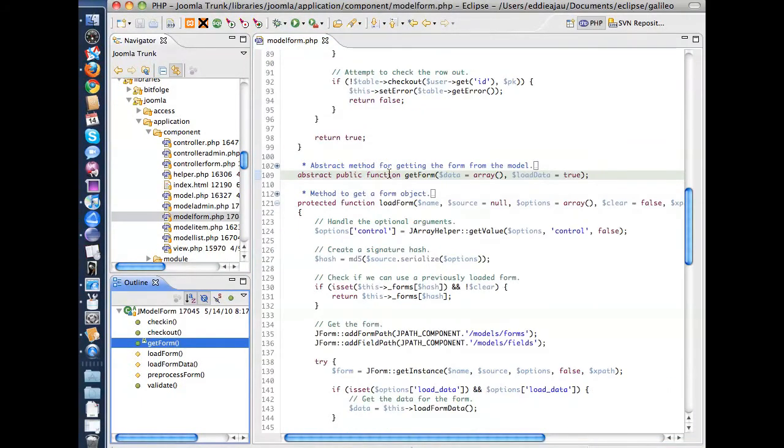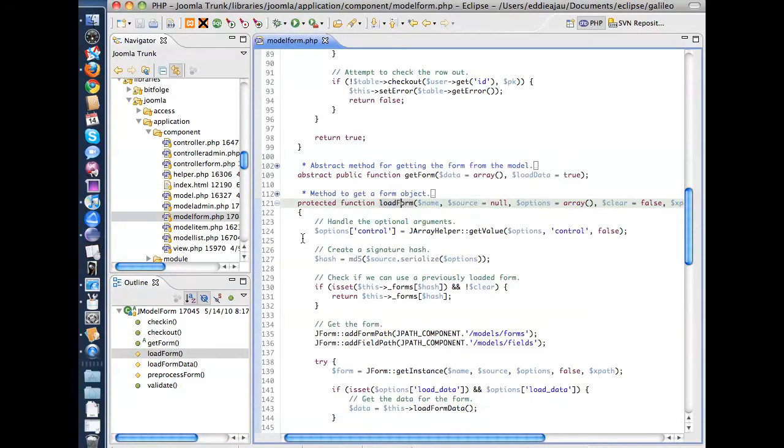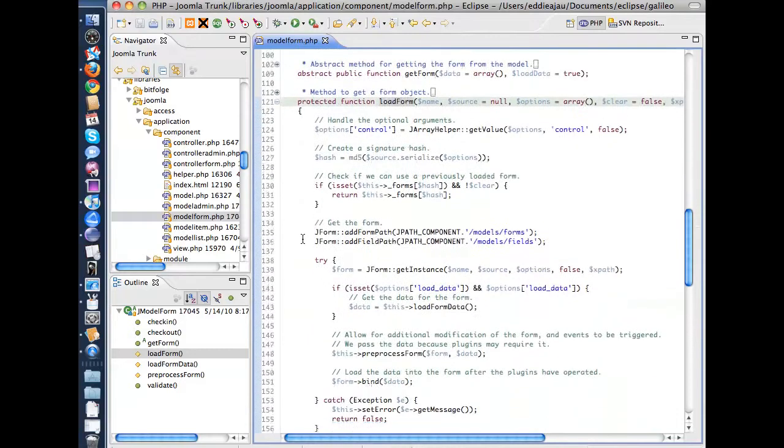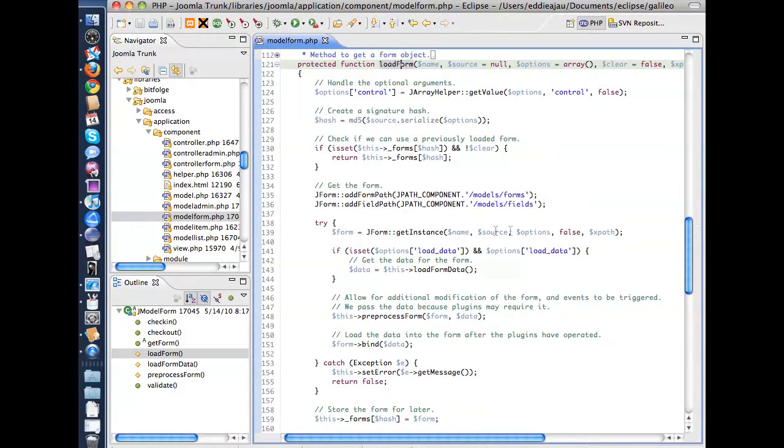GetForm is abstracted and it generally does a call to load form. So what we're doing is instantiating a form object itself. This is just to get an appreciation for how the manipulation can work. Each form must have a unique name so that a third-party developer has a chance of modifying the form that he needs to.